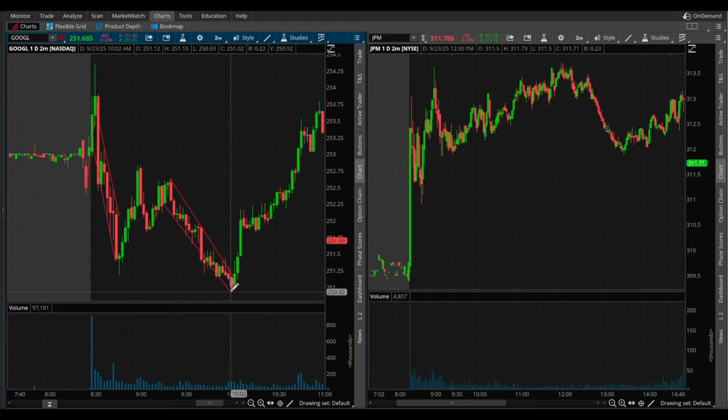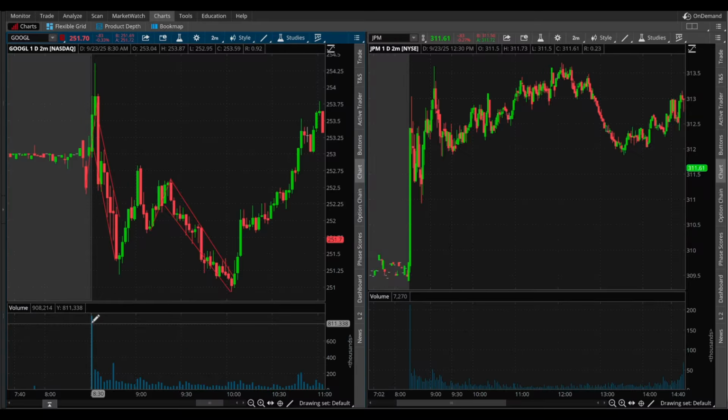Now, generally within this, you'll see that there's a volume profile. This is typically where you'll see strong volume on the flagpole, as you can see here, and that's also reflected here as well. Within the flagpole, you can see stronger volume. Then you'll see a significant drop in the volume during the flag consolidation, which is this area here. It can remain at least moderate or somewhat stagnant within that, and you can see that reflected here at the bottom with the volume. But then there's a quickly renewed uptick on the breakout, and we can see the volume increase here.